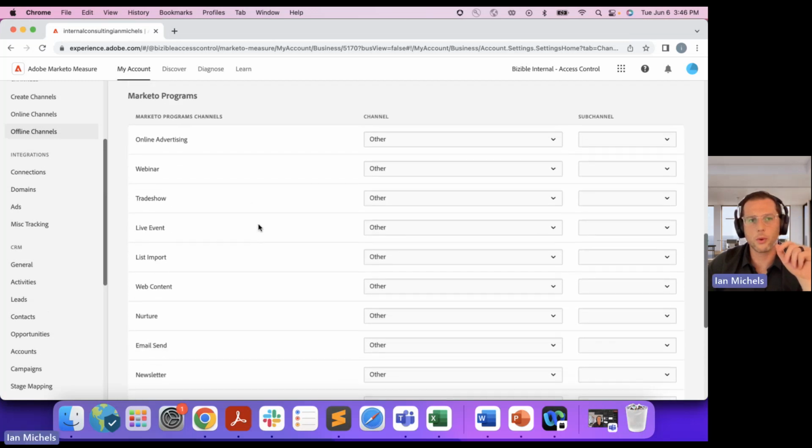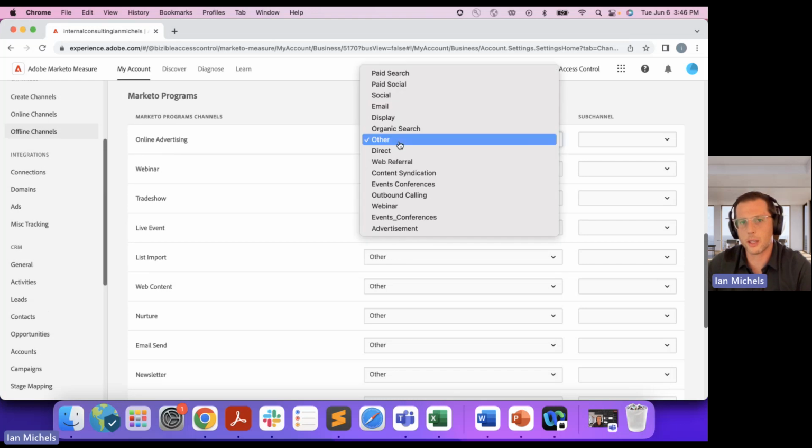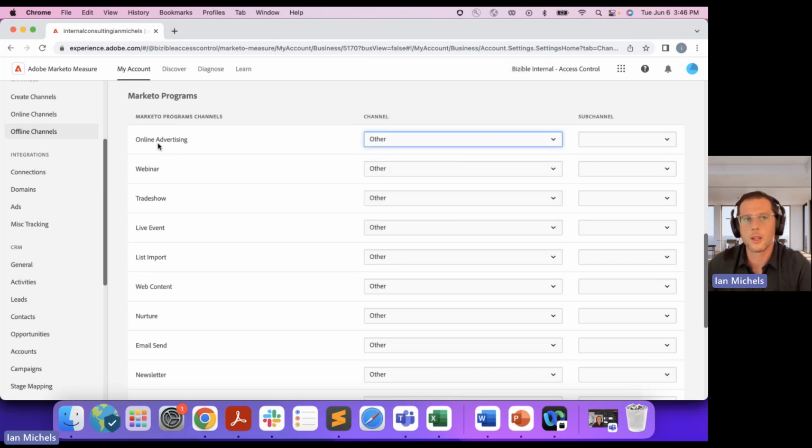As you've heard me say before, the way I think of channels in Marketo Measure are buckets. It's just where do you want to bucket data? It's just the label on which you do that for. Now these channels here, which is where it gets confusing, are your Marketo Measure channels. So this is the bucket in which you want them to be in. This is what's inside of your Marketo instance when you look in the channels section. I'm not going to go over that today, show you where that's at, but that's the premise there.